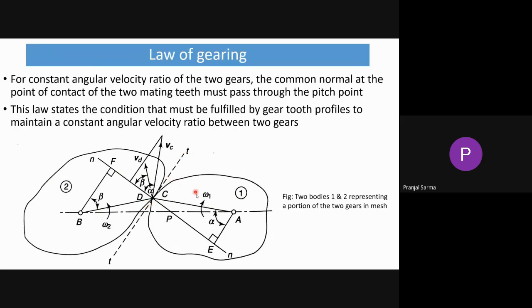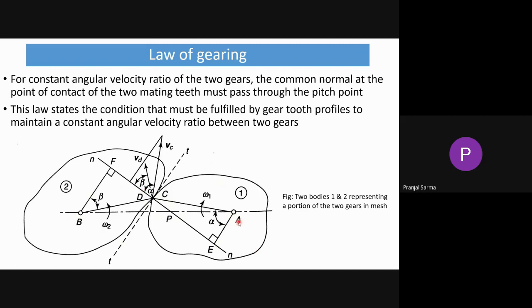Common tangent means it is tangent to this body also, and this body also, and normal to it, that is, the perpendicular to the common tangent, is nothing but this NN. This is the common normal. Definitely you know the normal to the tangent is the normal itself. So NN is the common normal we call it, and this tt is the common tangent at this particular point. Don't be afraid by looking at this figure. Once you understand what things we have considered here, it will be very evident for you, and you'll be able to understand.